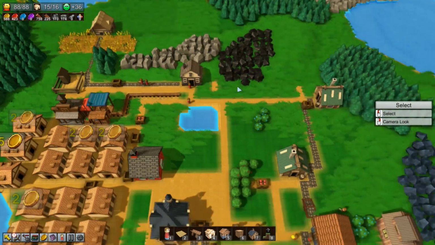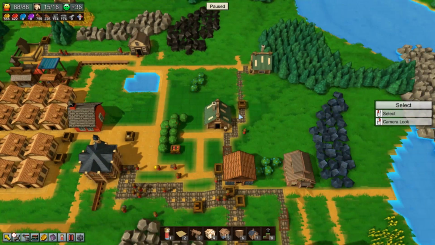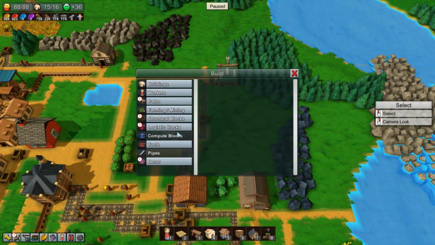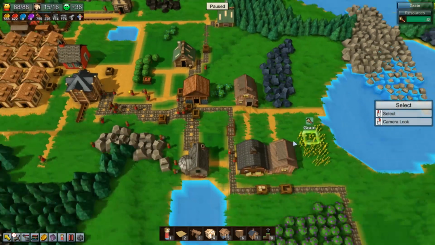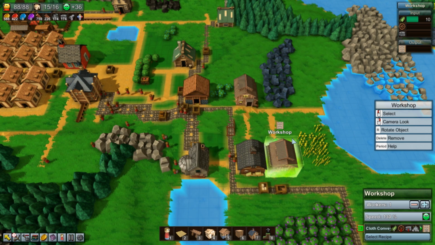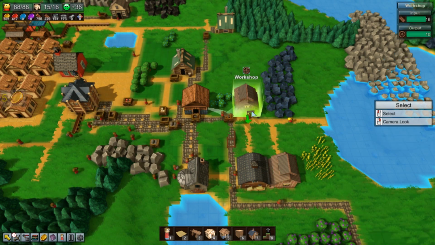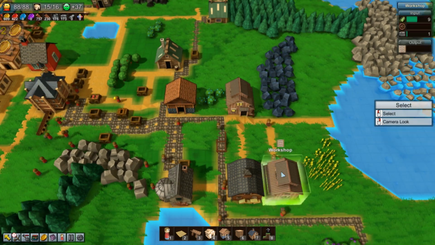Let's make metallurgy so we can make some ore. And then pause for a moment and think about what it is I want to do. I want to get wood from here to here without using any wagons at all. So for paths, I need cloth conveyor belts. Cloth conveyor belt, I need to make in here. So the cloth is going to be used for other things now. I've got wagon wheels to spare. So, you who's taking wagon wheels... Oh, this is actually fine.